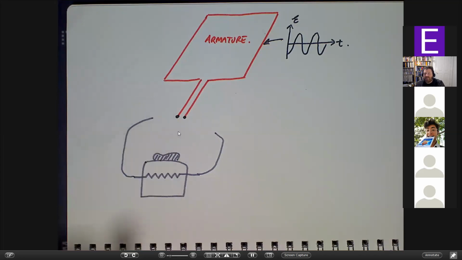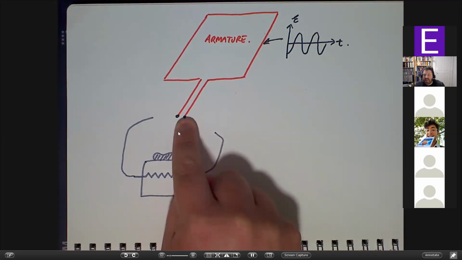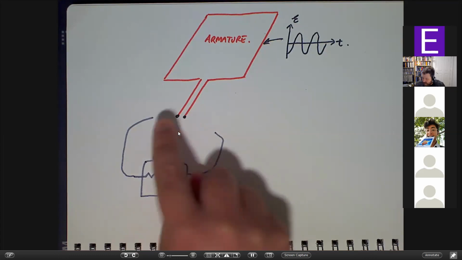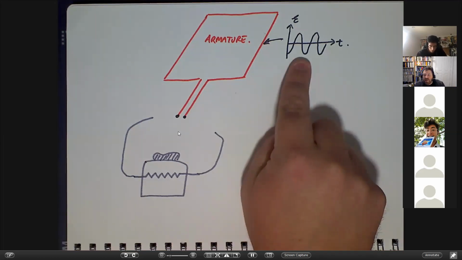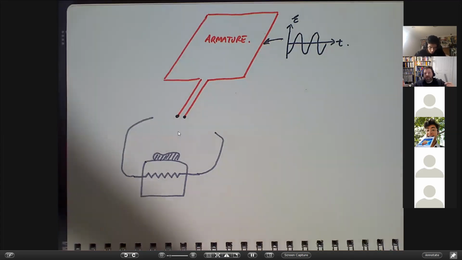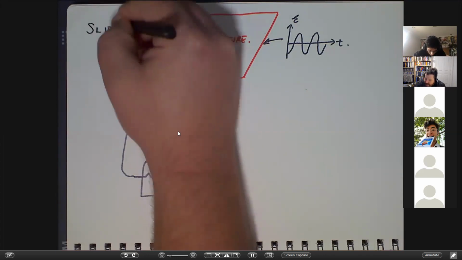We don't want to change any polarities. We don't want to be splitting it every 180 degrees. We basically want to be able to put this wire here in constant contact with that terminal there, and that wire there in constant contact with that terminal there. It's almost like we want to be as close to just putting crocodile clips on as we can, because if we could just put crocodile clips on, then we'd get this output. But crocodile clips will get all tangled up and that'll be a problem. So what we use is a slip ring connection.